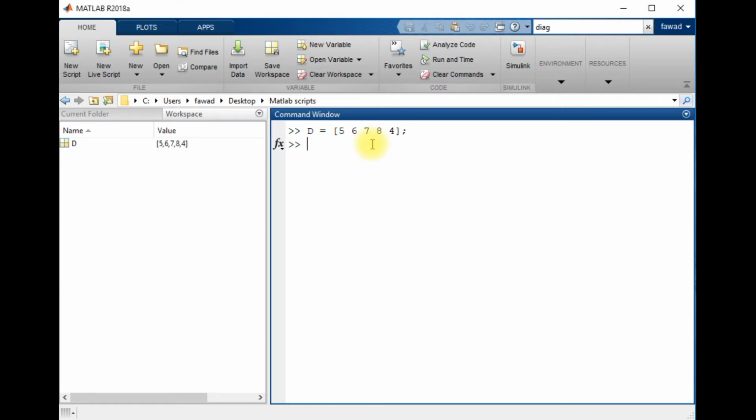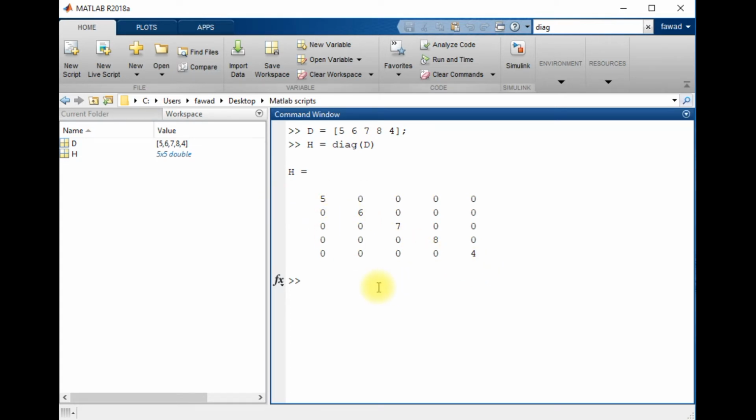So I will create a matrix that is diagonal. I will write diag and then type D over here. You can see that this is a diagonal matrix with those elements on the diagonal of this matrix.